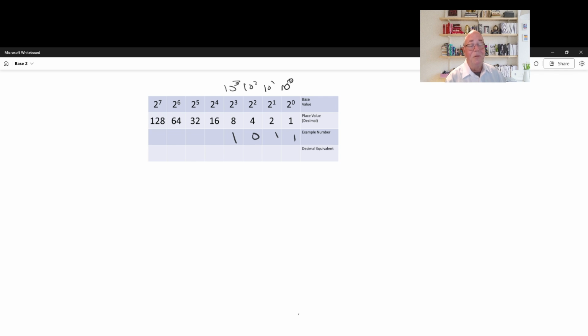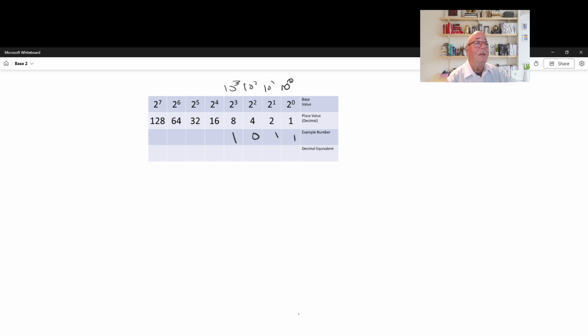That's it. In the second column, it's going to be 0 or 2. There is no 1 value in the second column. It is because it's powers of 2, right? Same thing here. It's 0 or 4, 0 or 8, 0 or 16. So 1 simply represents the value of that place. And a 0 indicates that there's nothing there. So in many ways, it's actually simpler than decimal. It's just different.